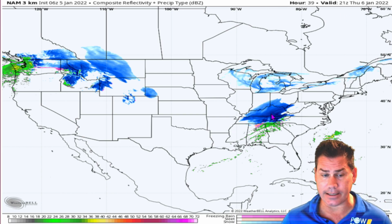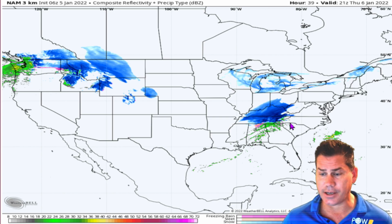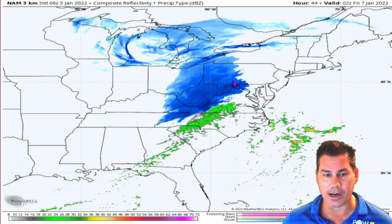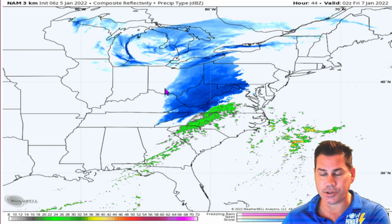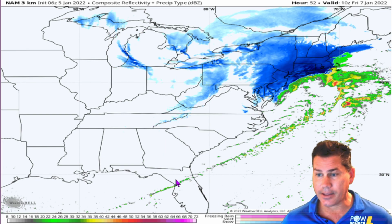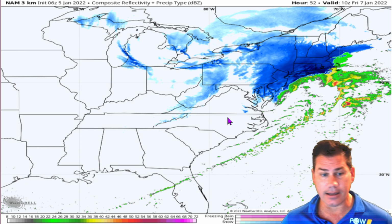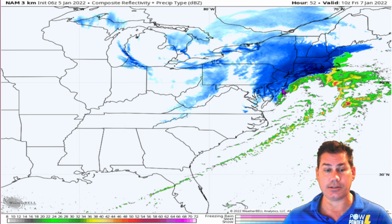Pretty much all of Kentucky is going to be locked in with the lighter to moderate snow by then, and getting into portions of southern Ohio. And then as we go into the 8 o'clock time frame on Thursday, going into the midnight hour, that's moving out of Kentucky, goes into southern and eastern Ohio, gets over West Virginia as well as western PA here. And with all the rain on the south side, and then as we continue to traverse across, and as this lifts northeast, it goes through DC, Delaware, goes into portions of Maryland, and then gets into Jersey by the time we get into that 4 a.m.